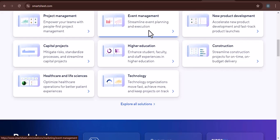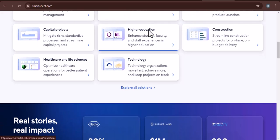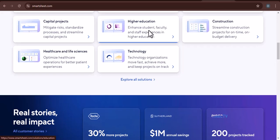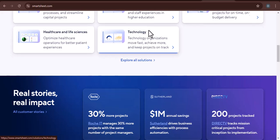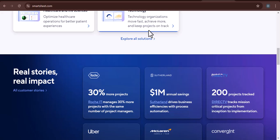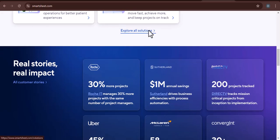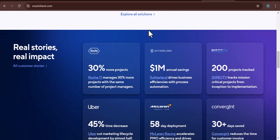Step 2. Choose a plan. Once you've signed up, you'll need to choose a plan. Smartsheet offers a variety of plans to choose from, so you can find one that fits your needs and budget. Step 3. Create a workspace. After you've chosen a plan, you'll need to create a workspace. A workspace is a container for your sheets, tasks, and projects.